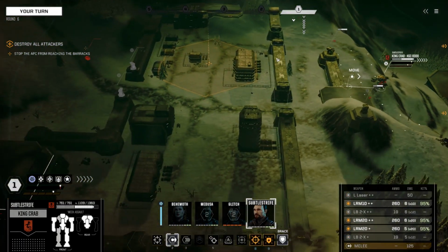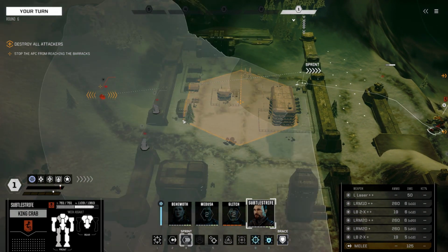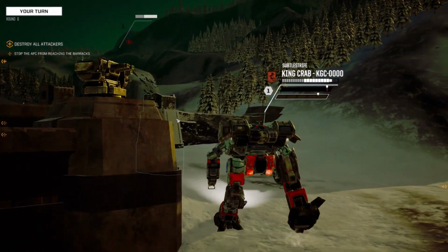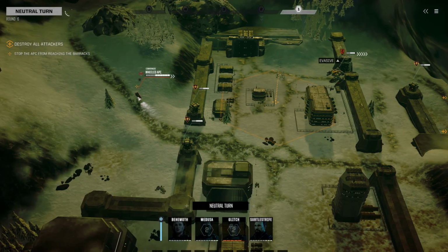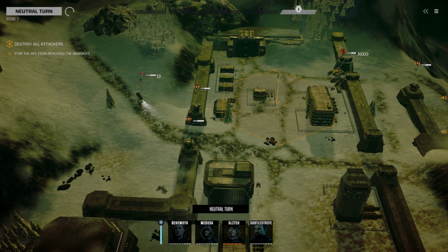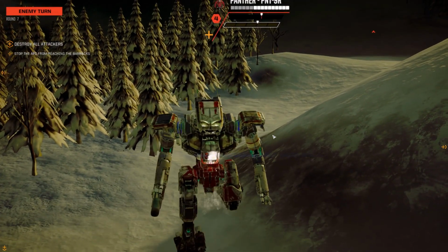Okay, can I get a line of sight to that APC? Of course I can't. Okay. Well, I can if I sprint, but... Full throttle. Oh god. I might have failed that secondary objective. I don't know. There it is. All Taurian APCs are down, Commander. Hold tight, we're bringing the turrets online now. Okay, please kill that APC. Damn it, they get a turn before the turrets. Damn it!